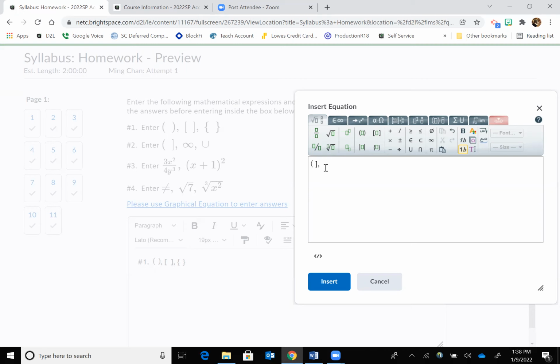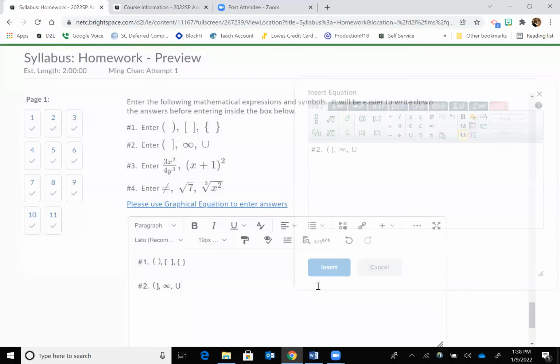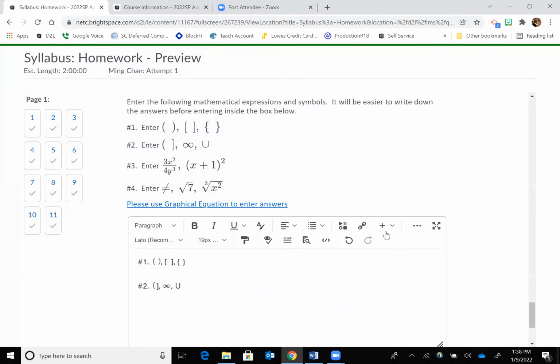Comma. Infinity sign is right here, still under the first tab, comma, space. Union sign is right here. That's a union sign. All right, got number 2 right there. Press enter.